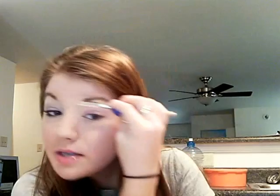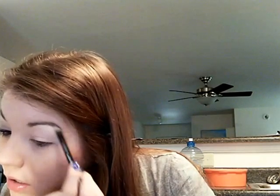After I've done that, I am going to do my eyebrows because I always forget them. Just brush your brows out really well. And I'm just going to use the same pencil I always use, my Rimmel London pencil here. Okay, and then after you've done your brows, we're going to get started with the palette.